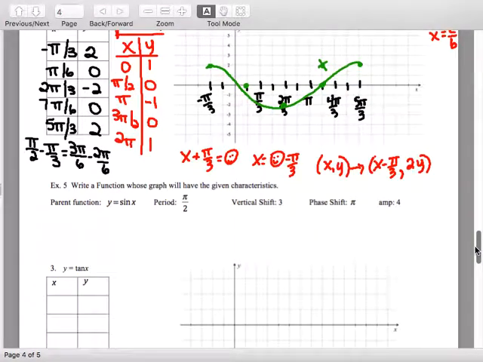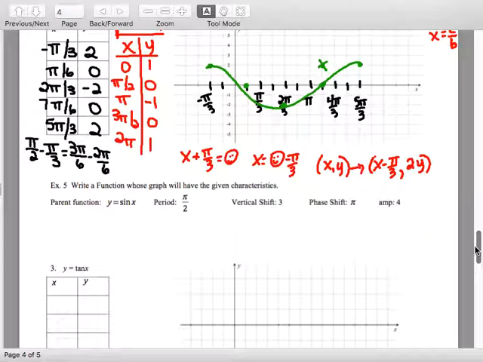All right, example 5. What if I give you all the characteristics about the graph and ask you to write the equation? I can do this in words, or I can actually give you the graph and ask you. So you can still determine the period from the graph, you can determine amplitude from a graph, and then write the equation, because you're going to see that on tonight's homework.